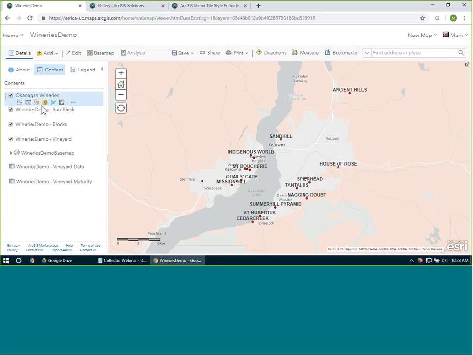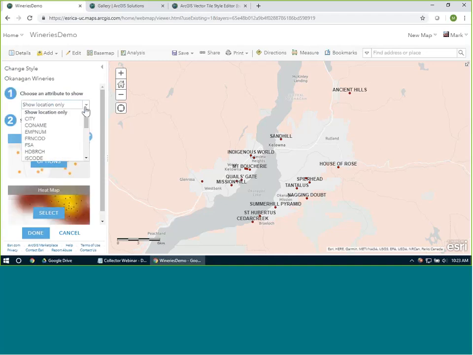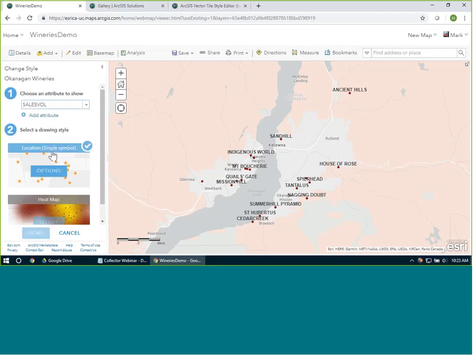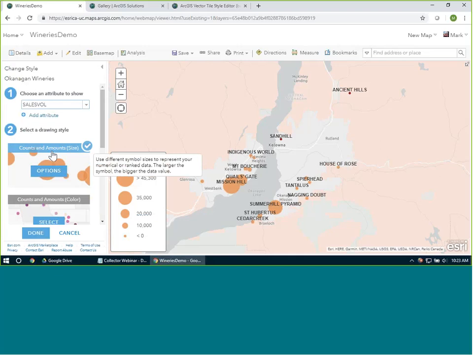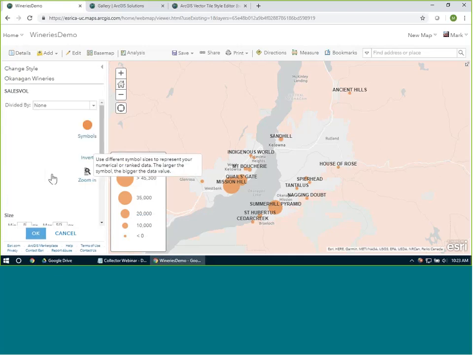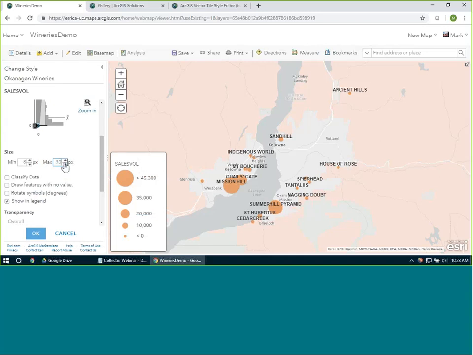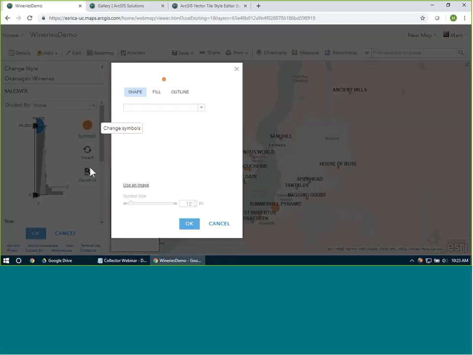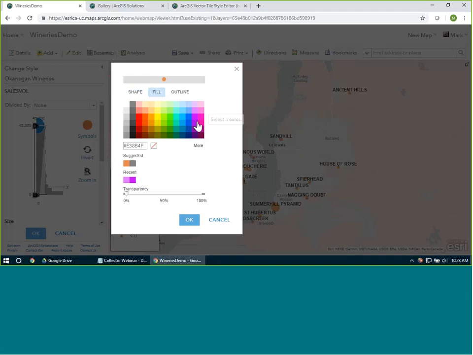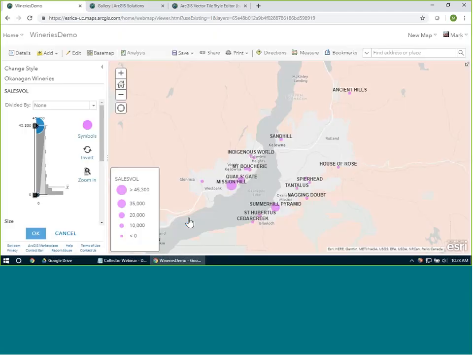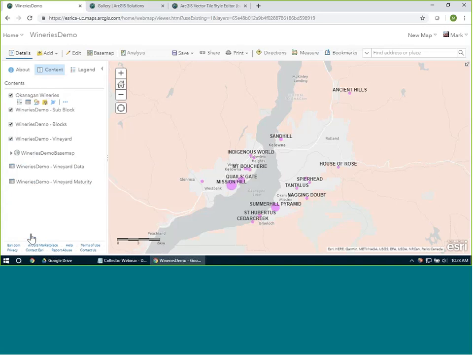Now, sales volume is interesting. I could take advantage of those volumes to be able to symbolize our points. So instead of having them all uniform, let's use the sales volume and symbolize those based on the actual volume itself. So the bigger the dot, the higher the volume of wine. Again, you can make some adjustments to this. This is just smart mapping, and again, ArcGIS Collector will now take advantage of smart mapping. So let's just symbolize these things, make them look nice and pretty, give it a nice wine color for Sue, kind of grapey. Here we go. That looks good.